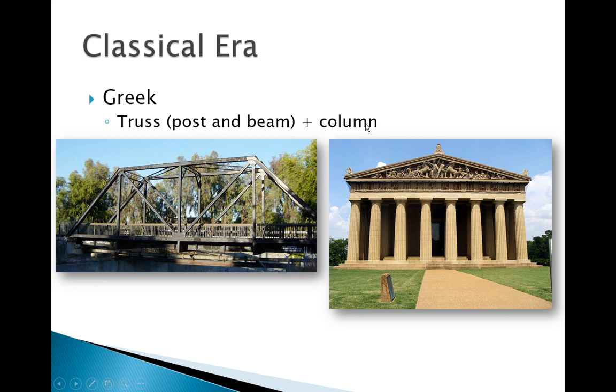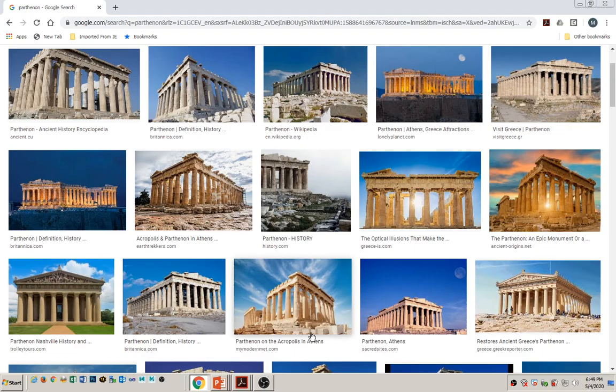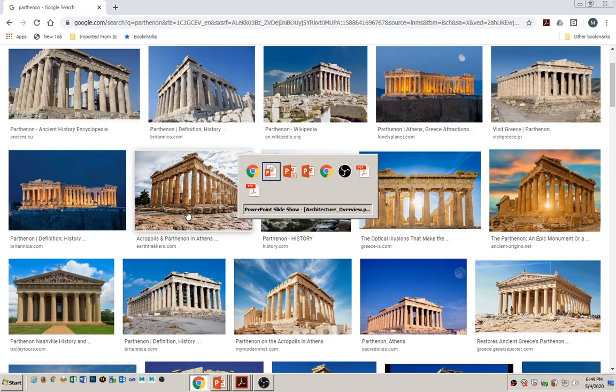As I mentioned, columns were widely used. This is a replica of the Parthenon in Greece. Oh my gosh, so many tabs. There we go. Okay, so this is another Greek structure, the Parthenon. And again, you see that prevalent use of columns in the structure. And again, very large stones being used. So the idea is that you would use that post and beam or truss woodwork to slowly build this up and then remove all the framework when you were done.